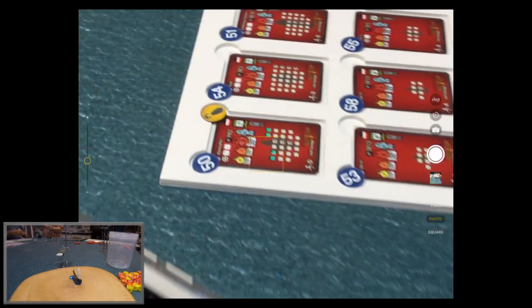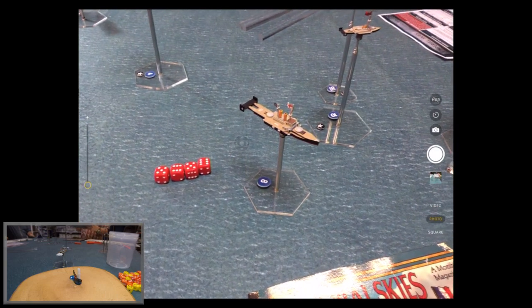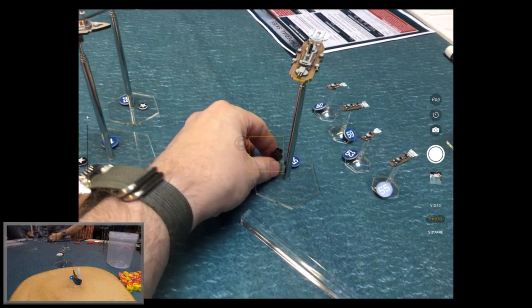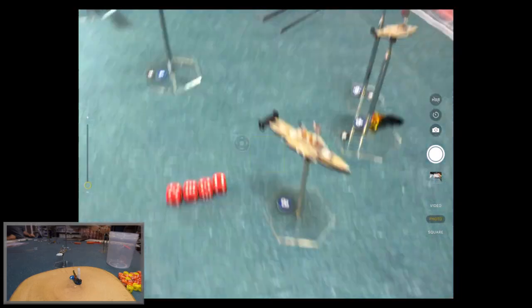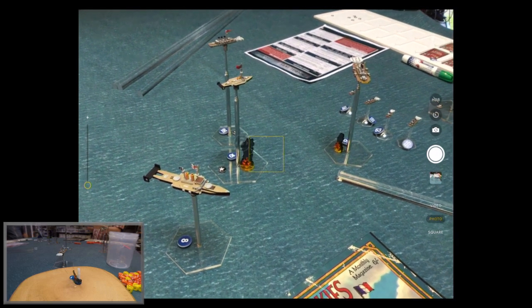I've scratched the paintwork on the side of the hull there. That's pretty poor from my Britannia. Only getting 4 hits on those dice is not great. But what we tend to do, just for fun, is maybe put some smoke on the target, to see that I've actually done some damage on you there. So we want to retroactively do the other two shifts. Well, we could do, yeah. That one took quite a bit more damage, so I might want to mark that up. Oops. Yeah, maybe that's a sign of what's going to happen next. It's going down. Not too bad for a first initial encounter.